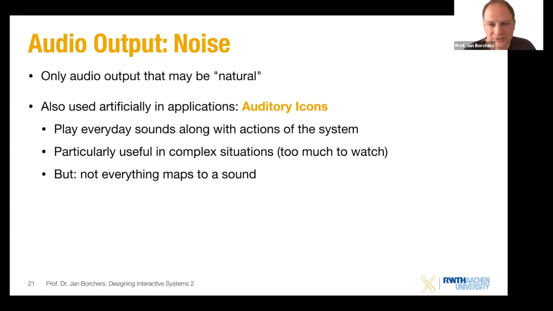So audio output has the advantage that it is something that we know from nature, and we are very good at interpreting noise. For example, maybe you are able to hear this, I'm going to take something and, did you hear that? No? Okay. That was me scratching with a pen over paper. So those are the problems of electronic online teaching, can't get that across. But the sound of a pen moving over a piece of paper is something that you just need to hear and you know what's going on. You immediately see the pen and the paper in front of you. So we're very good at this. Evolutionarily speaking, this was always important for us to be good at.